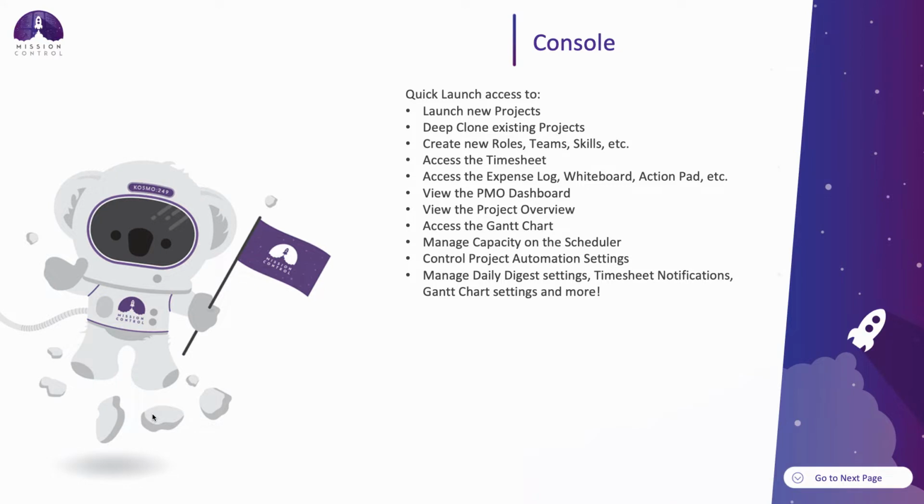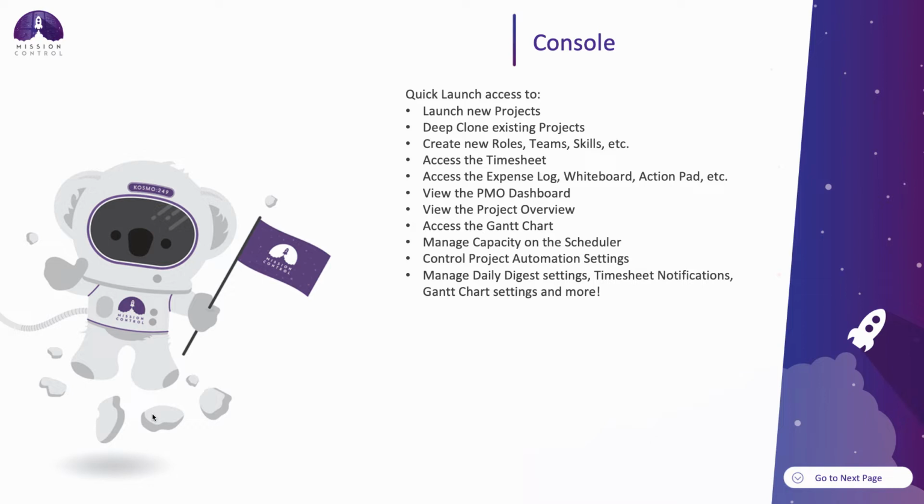The console is like a dashboard to the Mission Control application, and it provides you with quick access to all of the tools that you'll need to manage your projects effectively. You have the ability to create key records like projects, roles, holidays, and tax rates, and there's even the option to deep clone a project from a template as well.